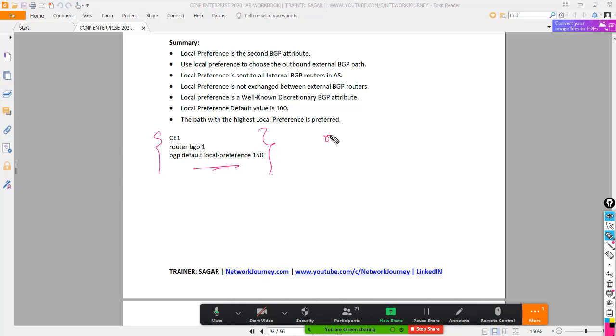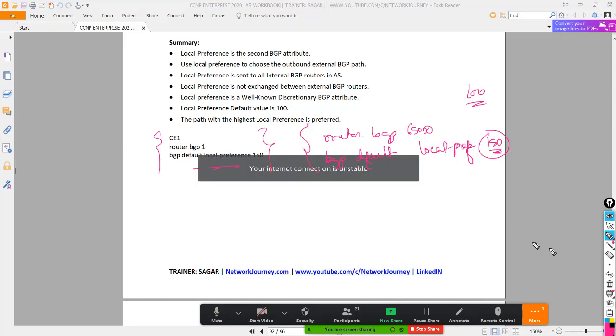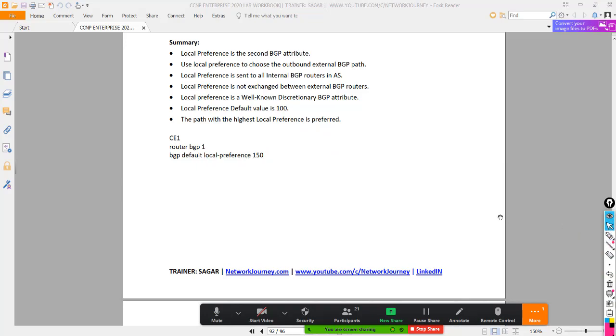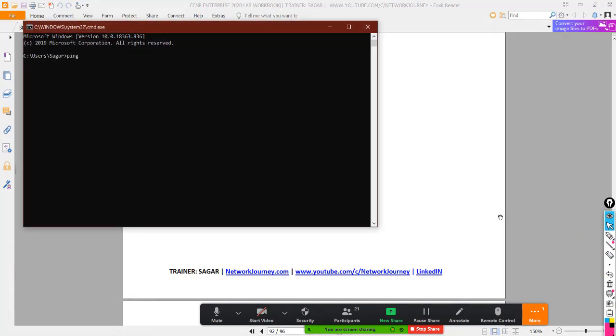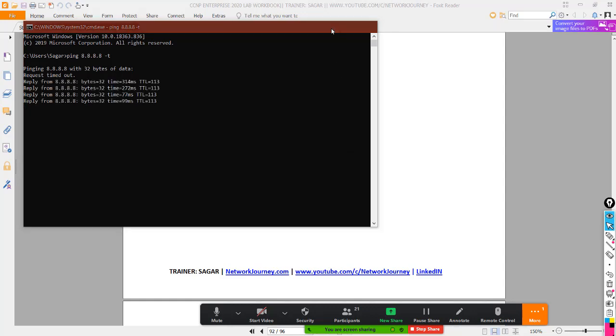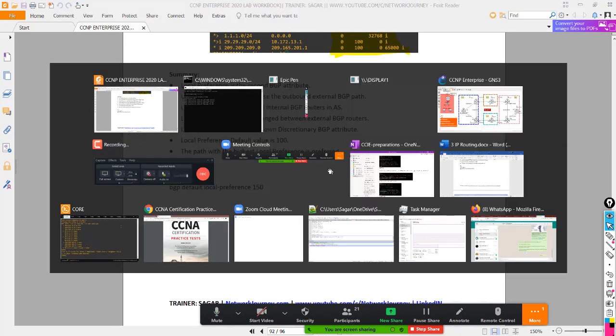You go to router BGP, with whatever autonomous system ID you're using, and you set the attribute called bgp default local-preference and set 150, because 100 is the default, so you have to set one additional, or whatever you like. By doing that, you are changing the local preference attribute.